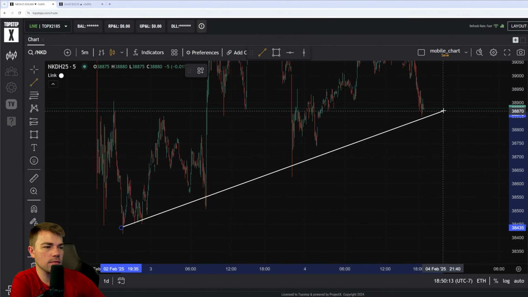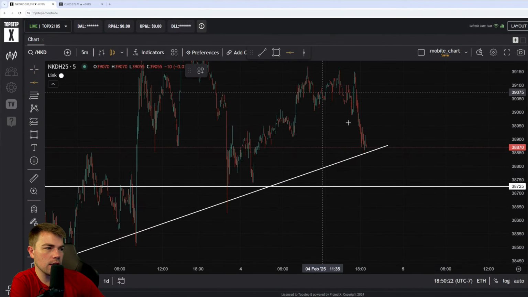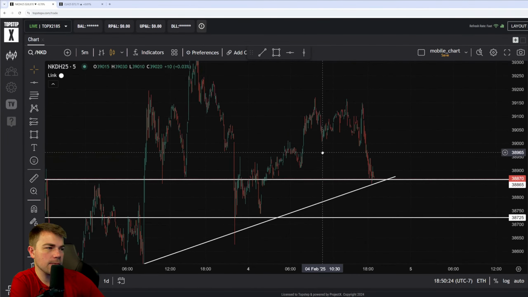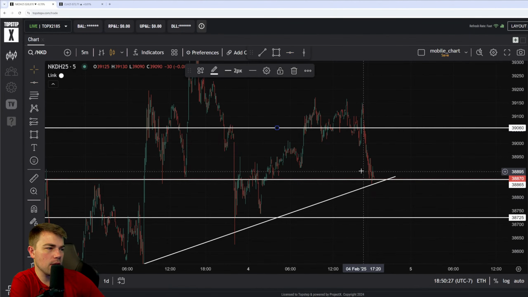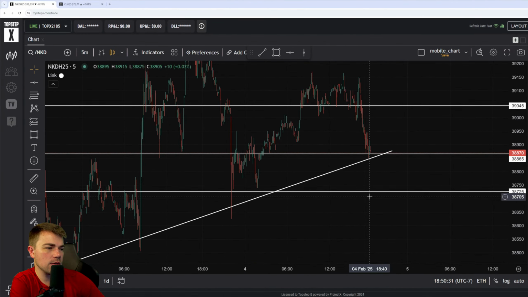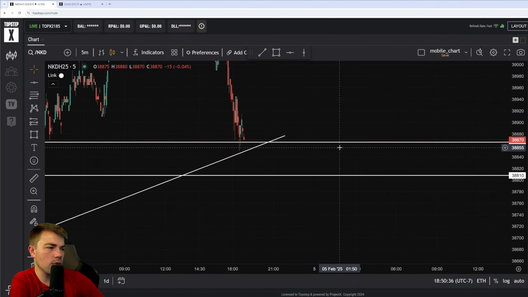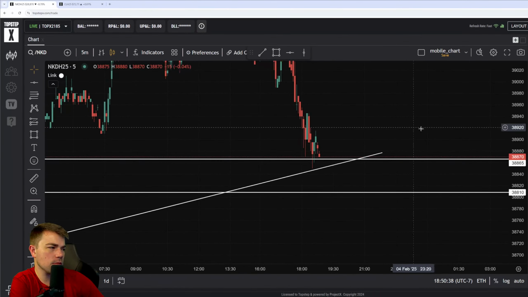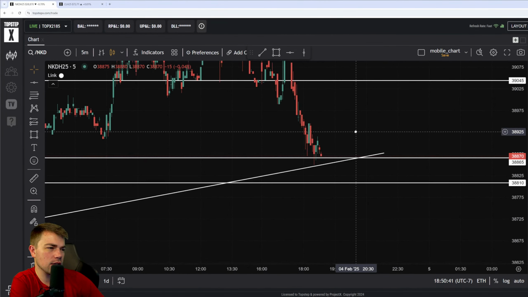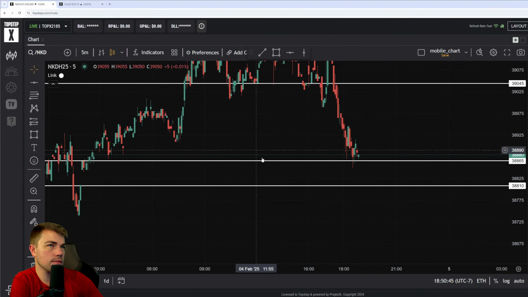Decent risk reward. Where's the risk? Risk would probably be around 700, 730, right? My stop loss would be right down here. My entry would be about where we are at. And then my take profit would be probably close to up to somewhere like this. So that's a decent risk reward, even an opportunity to tighten up my stop loss a lot more. So there's my risk reward, something like this. But yeah, we'll see. This is something that I am watching.